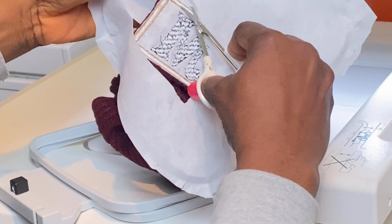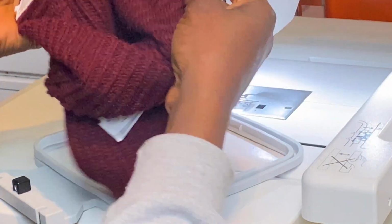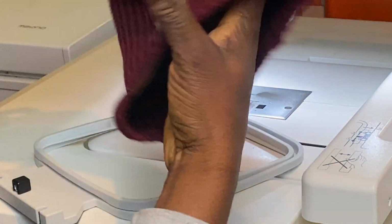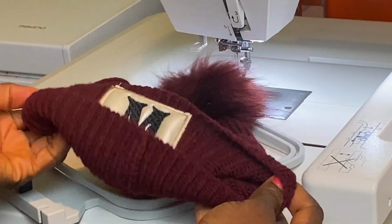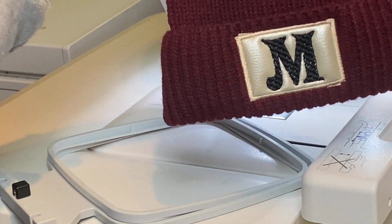This is our own beanie now, and I think this is nice. I'm going to be giving this to my son. And now, turning it the other way. And voila, that's it, and that's a very good beanie now.